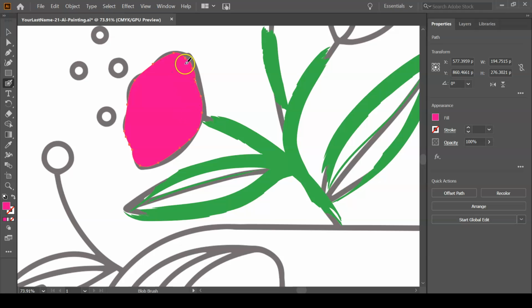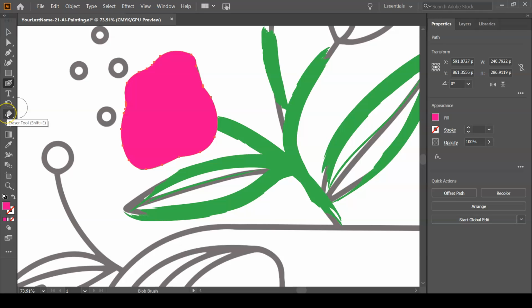The other nice thing about the Blob Brush tool is, let's say I go too far and I want to erase something.